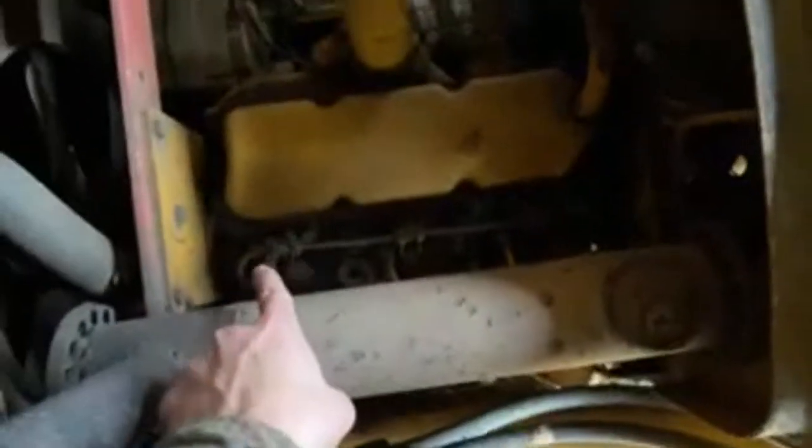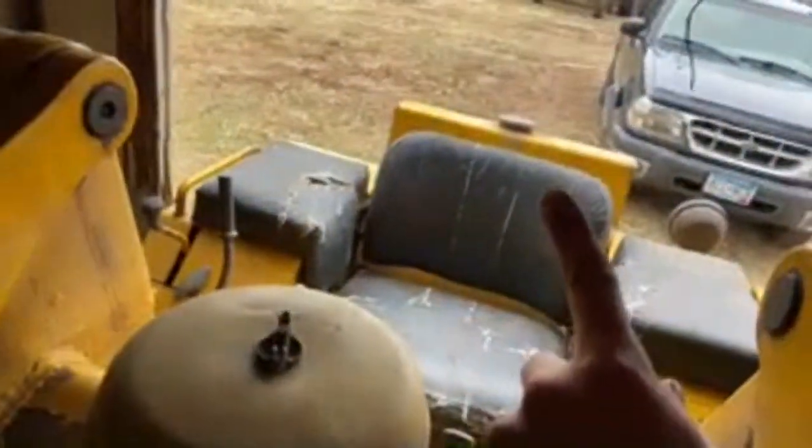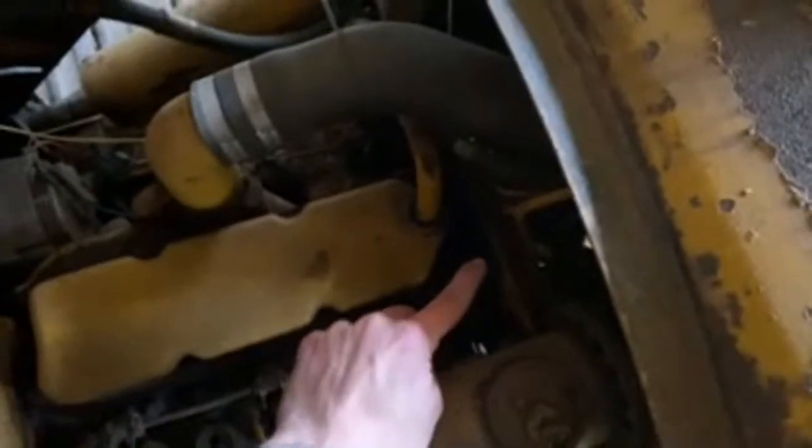So you've got your fuel line here that runs to each of the injectors, and then it comes out the back here, and that goes down, and I believe returns back to the fuel tank, which is back there. And what's happening is we have a hole, because it sits right up against this, I'm guessing it's a firewall. There's a hole in the return line.